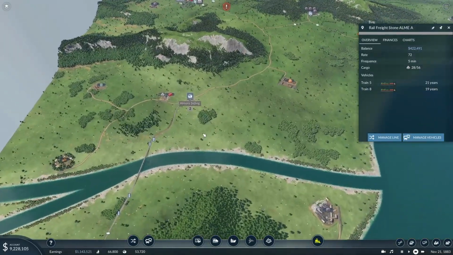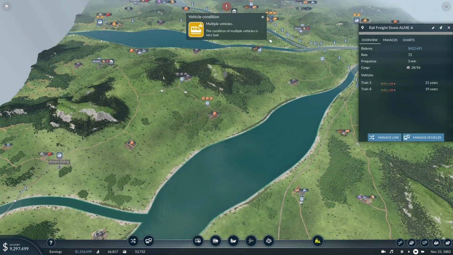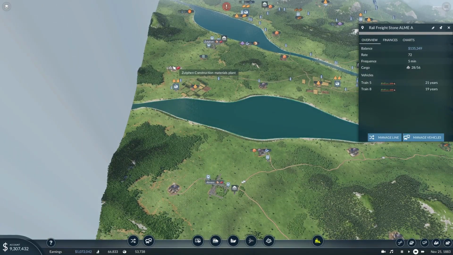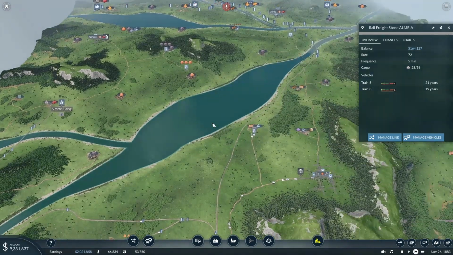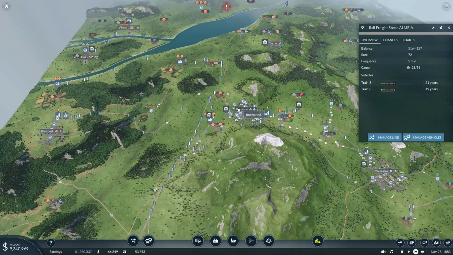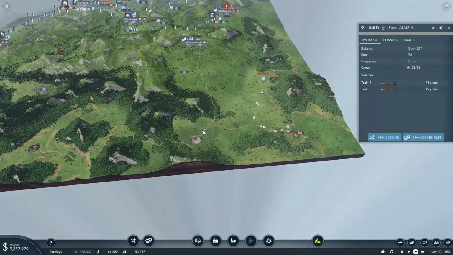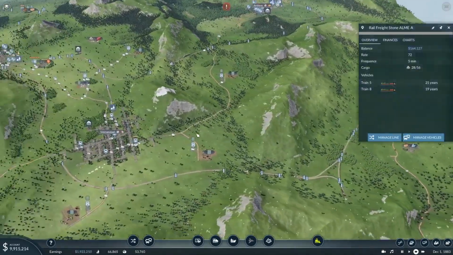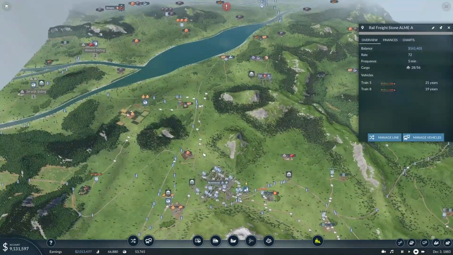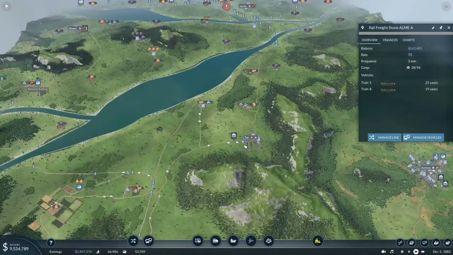Or we can run... I think we'll run a line down this coast, get the other side. There's the other factory. Interesting. Okay, so you can be delivering to... Who does take it on this side? Anybody? I don't think anybody on this side takes it.